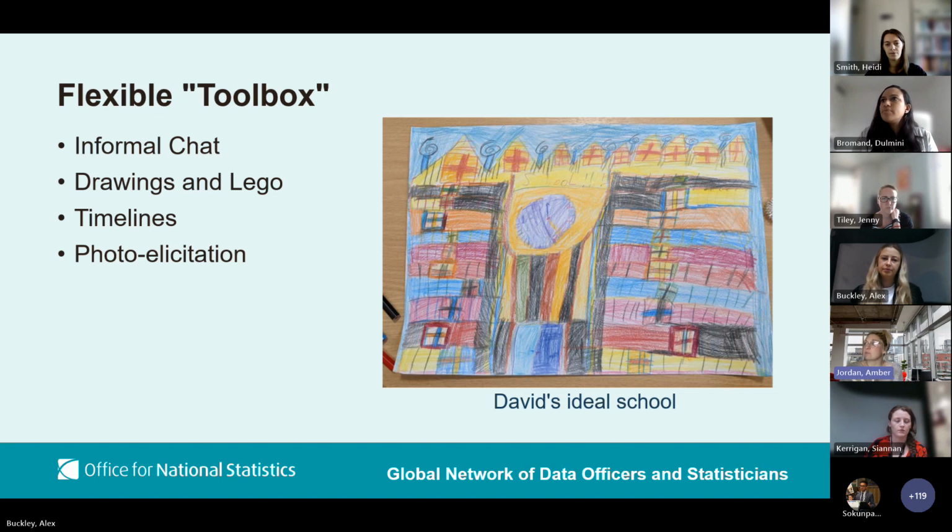These participant-led approaches can address those traditional power imbalances between the researchers and participants, putting the control in the hands of the participants to really discuss their priorities and what's important to them, rather than strictly following a predetermined topic guide developed by the research team. It can also help formalize the encounter. It makes it fun, a bit relaxed, can avert eye contact if focusing on creating a drawing or some Lego. And this was particularly useful when we were working with children and young people.